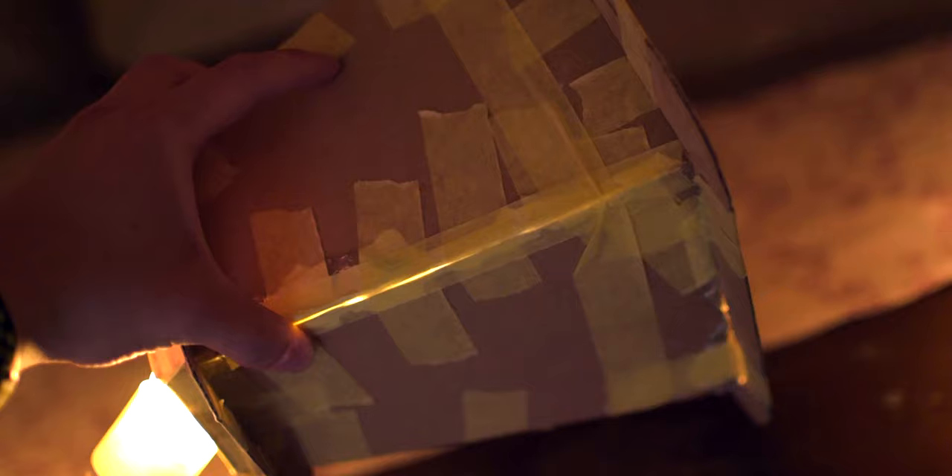But what if you don't? Well then here's something that you will have to make to basically make these photos: a cardboard reflector. This is the shape that I chose — it's basically just a cardboard box with a bigger opening at the end and a smaller opening where the light bulb will go. You will have to fill it up with aluminum foil to help redirect light exactly where you want it to go.